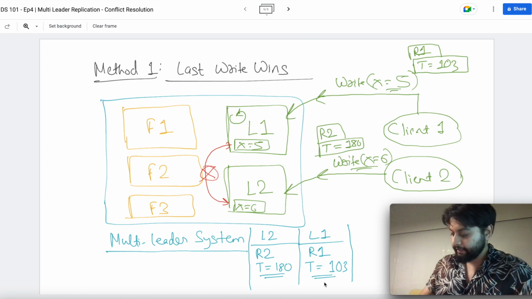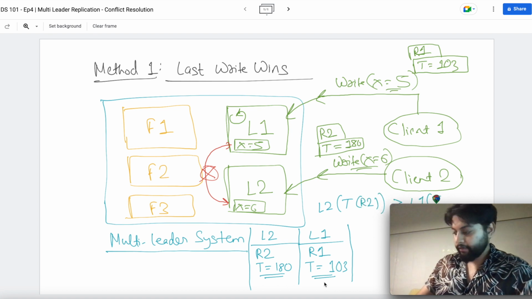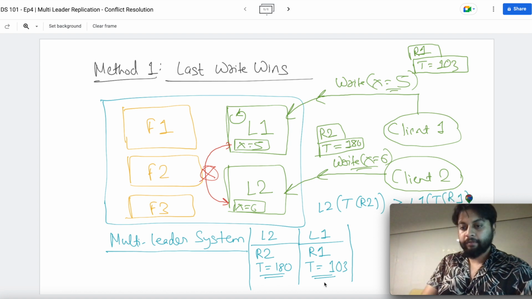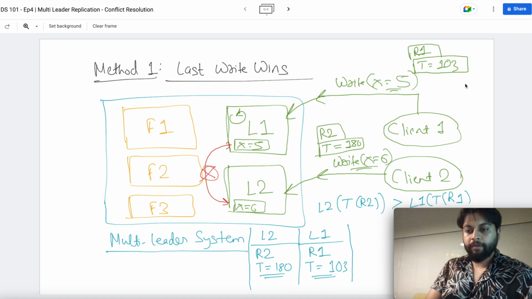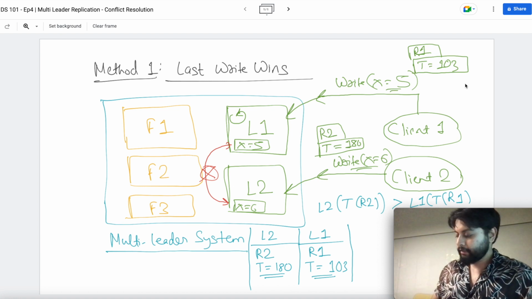So we can clearly see that the timestamp of request R2 is greater than the timestamp of request R1, right? Let me fix this here a bit. Okay, yeah, so this is R1, right?